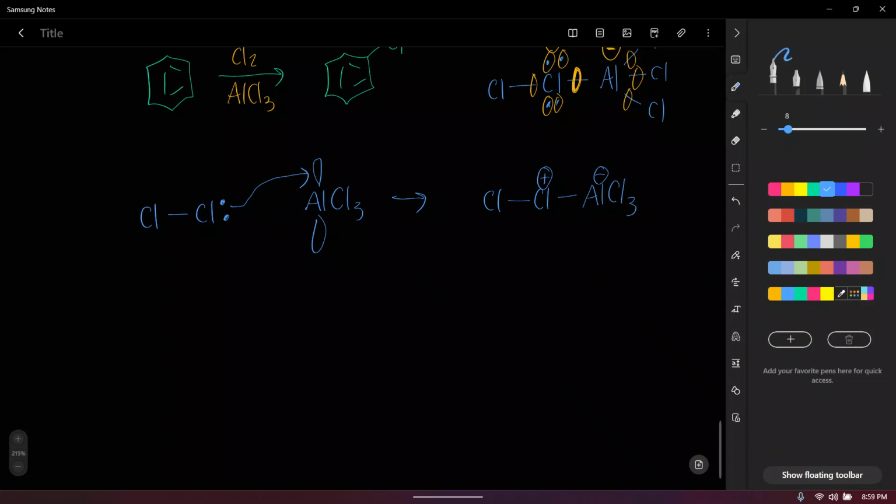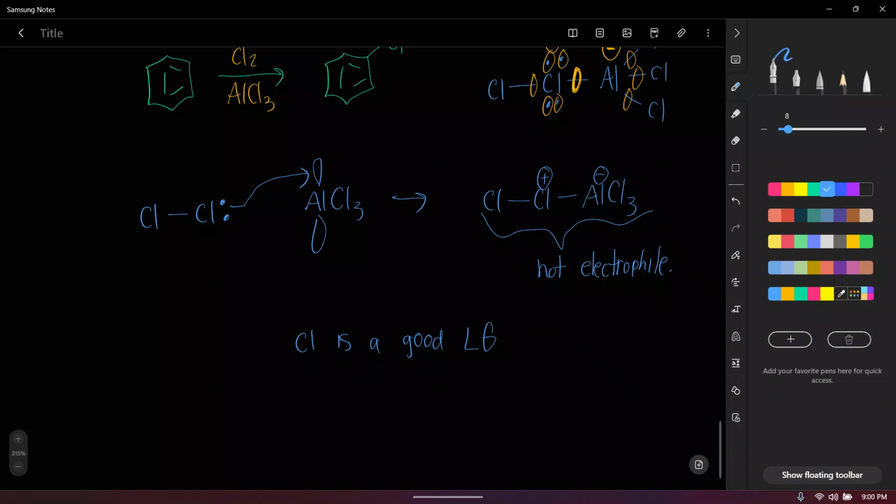Okay. That gets me to this molecule right here. And this is my hot electrophile. So that's step 1, generating the hot electrophile. And if you're like, well, Brian, why is that a hot electrophile? What makes that so much more electrophilic than just normal Cl2? So one of the definitions of an electrophile is anything that is connected to a good leaving group. And we know that chlorine is a good leaving group.